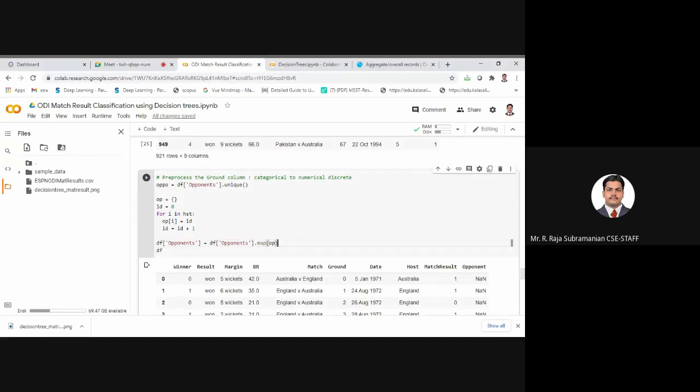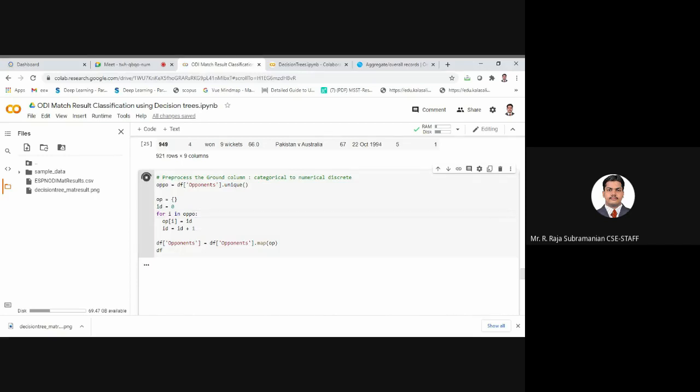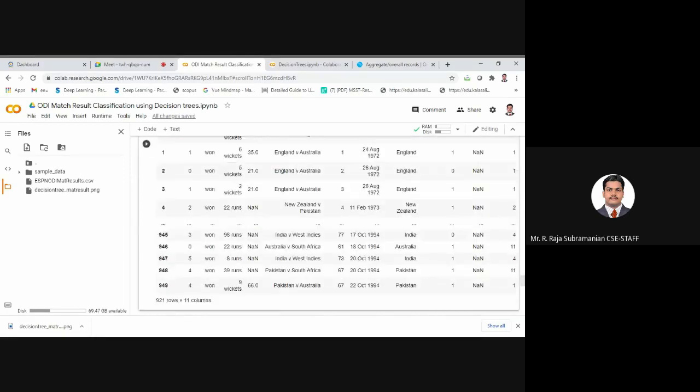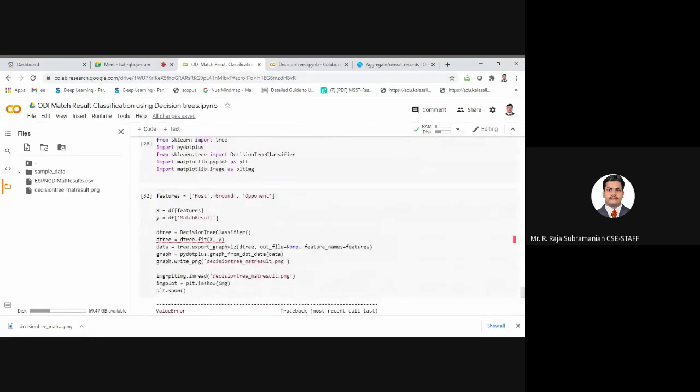So here this HST is the problem. It is open. We can actually drop this, but we don't. No, it's not missing, it's just opponents.